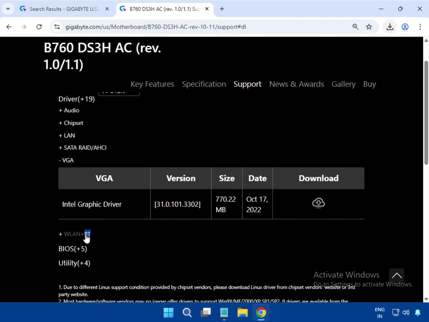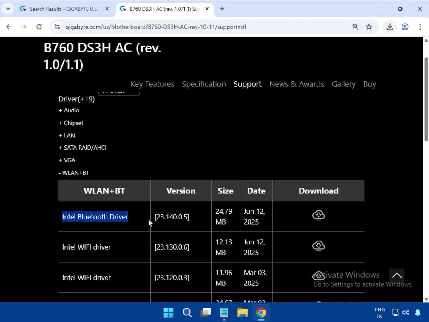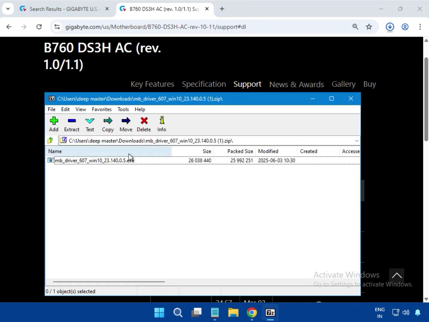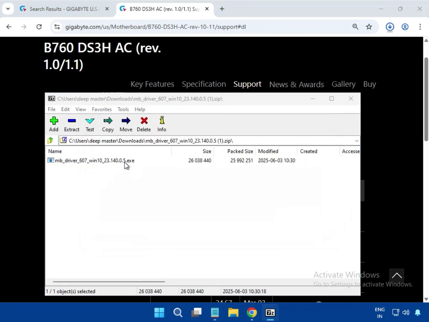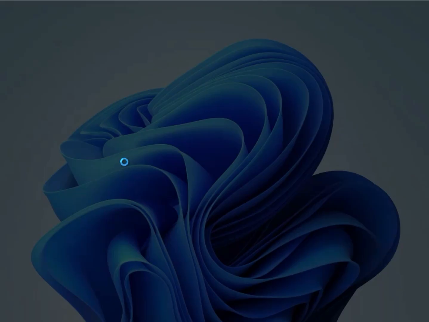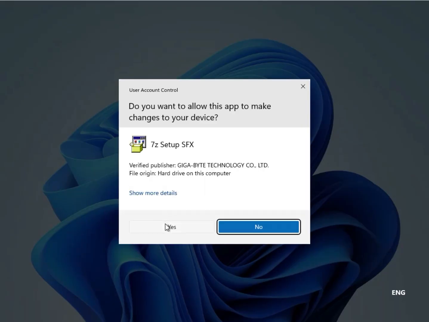Then Bluetooth. Extract and click to download the Bluetooth driver. It will start downloading. Then when it is downloaded, just open it and double click to launch. Then click yes.